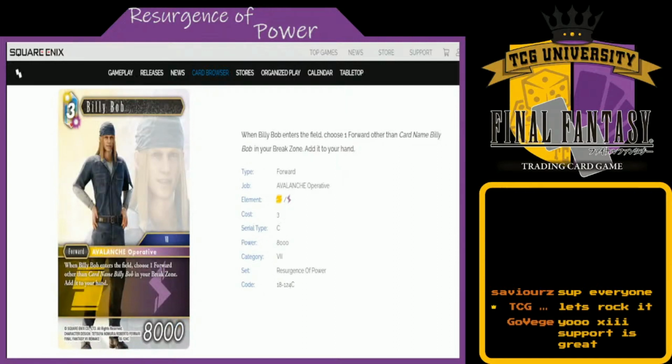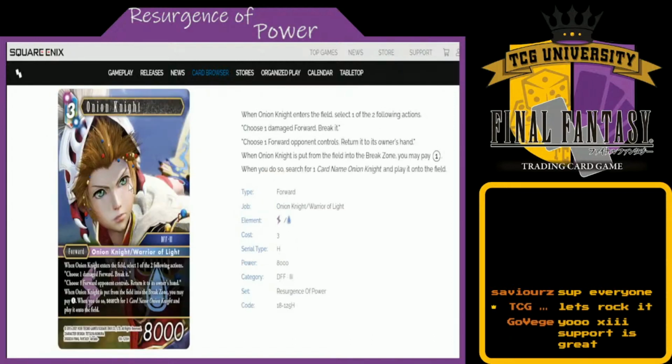Next one's Billy Bob, Avalanche Operative. I don't like that he's lightning, but whatever. When he enters the field, choose a forward other than a card named Billy Bob in your break zone, add it to your hand. He's cool. He's a 3-drop 8k that grabs you a dude. I don't know how you would ever get full advantage, you'd have to play an old-style Earth Lightning Turks deck.